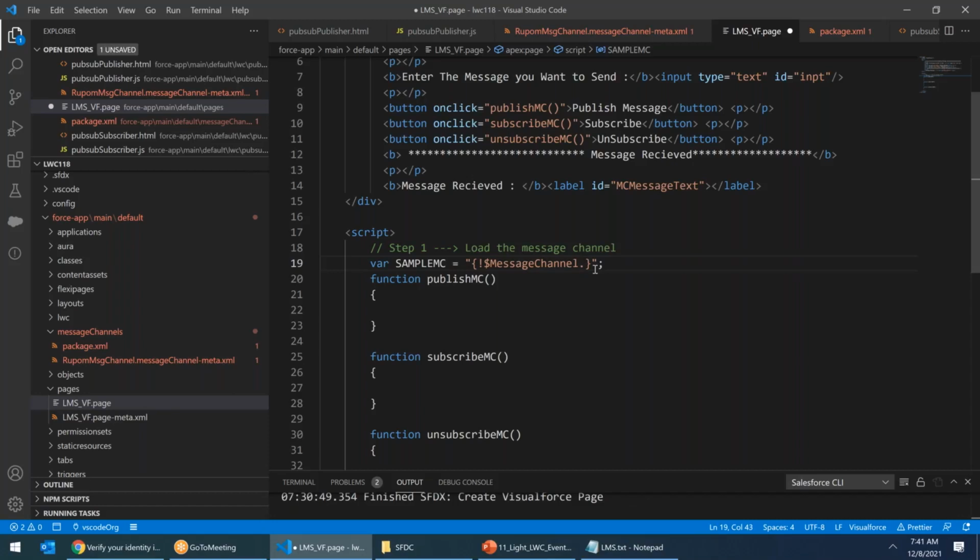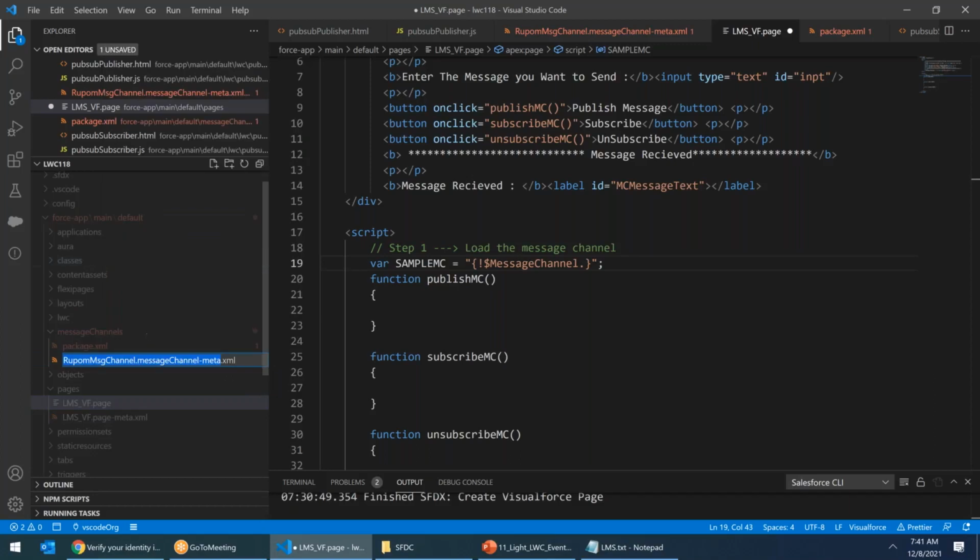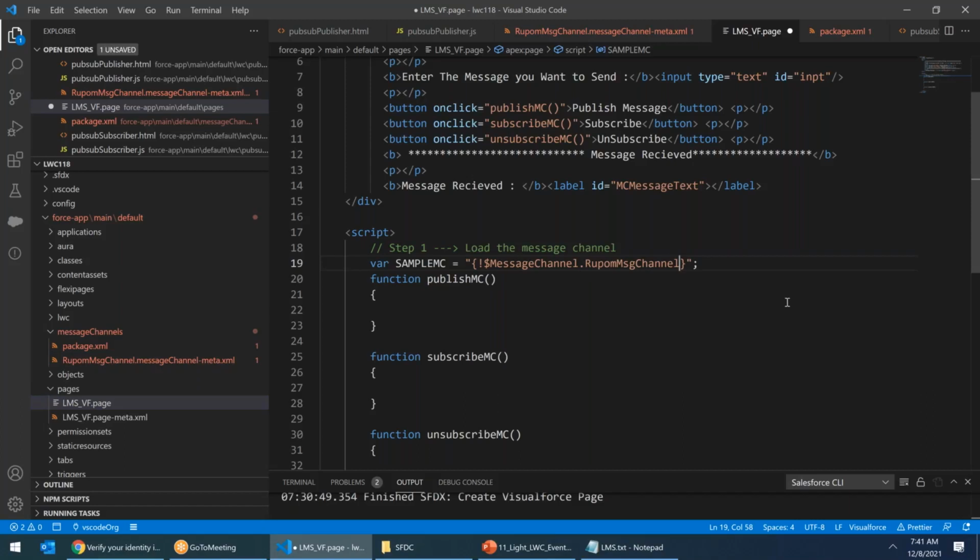Right click, rename, copy the message channel name. This is the message channel name. Control C. Underscore C, because it's a custom message channel, so you have to give underscore C.